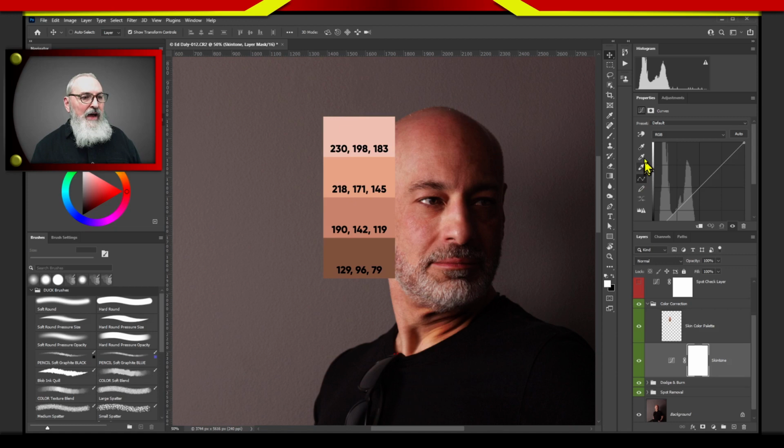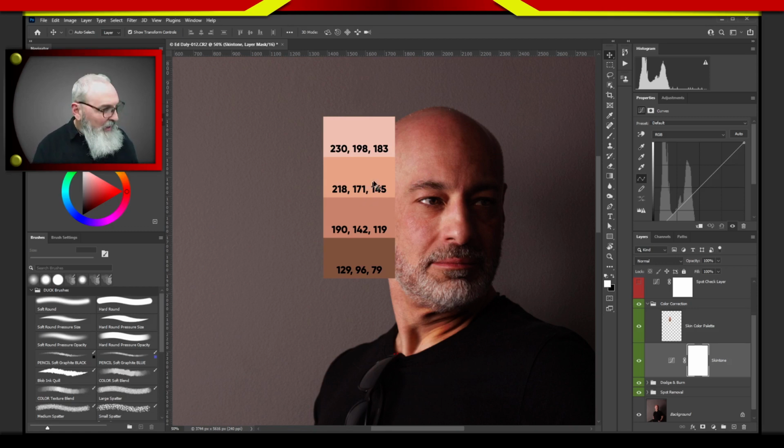On the left-hand side, you're going to see the little selector tool, and right below it are 3 eyedroppers for shadows, midtones, and highlights. What we're going to do is use our midtone eyedropper and sample the skin tone closest to the skin tone of our subject.